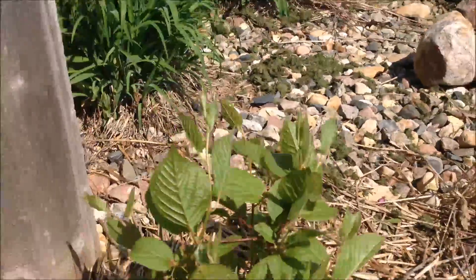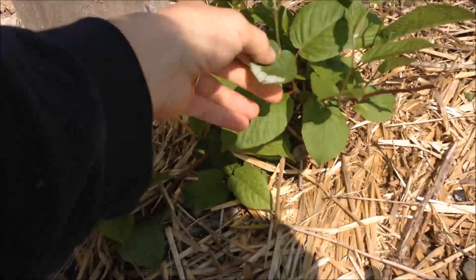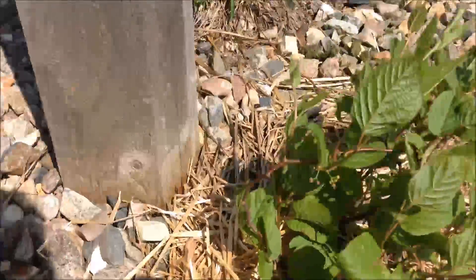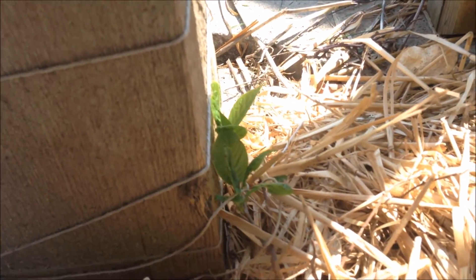And this is a male hardy kiwi — it's an Arctic Beauty. You can see some of the leaves are variegated, and it looks like it's sunburned, so maybe it's just sunburned. And here is my sole-survivor female hardy kiwi — this is a Issai hardy kiwi. It's known to be less vigorous than other hardy kiwis, but it's also bred to be supposedly self-fertile. Doesn't matter because we have a male anyway. It survived the winter and it survived the frosts.